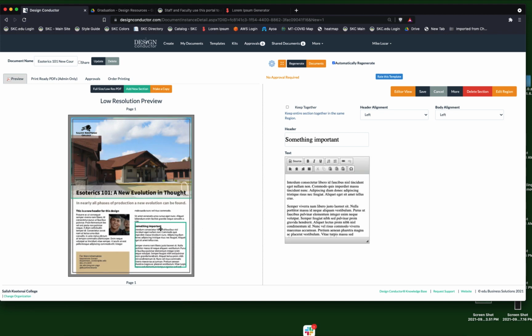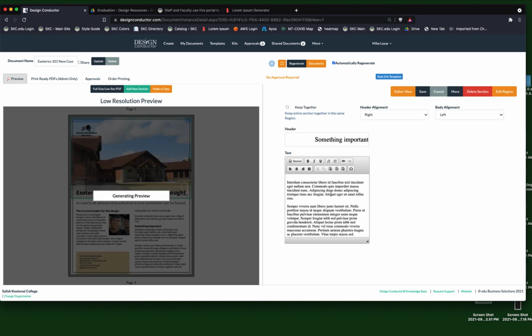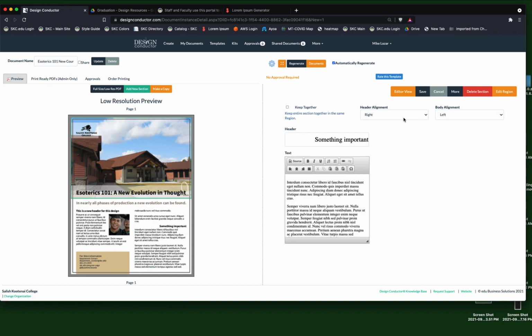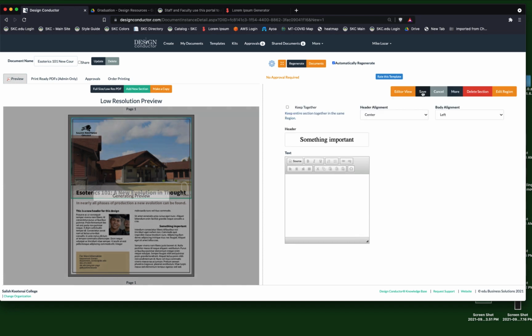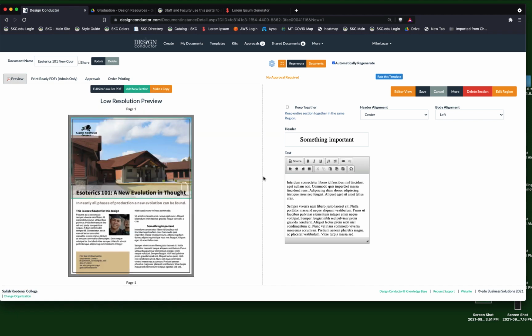Okay, so we can see that our header for this section is left justified. And we have some options here: left, right, and center, which makes sense. It's pretty self-explanatory. There's probably not a lot of times that you're going to want to right justify it, but there may be times that you want to center justify something. And center justifying a header is not a terrible idea.